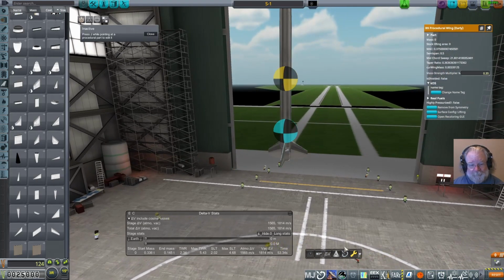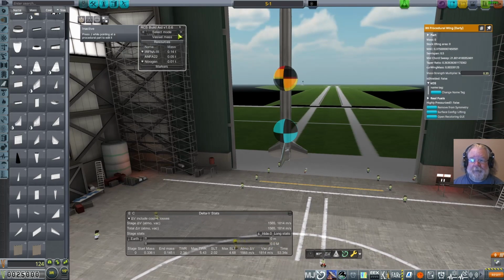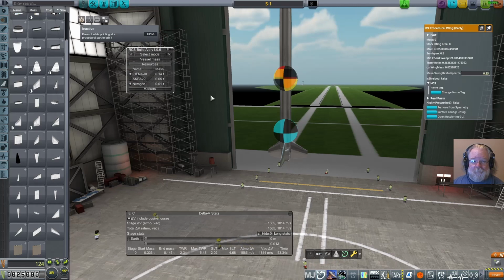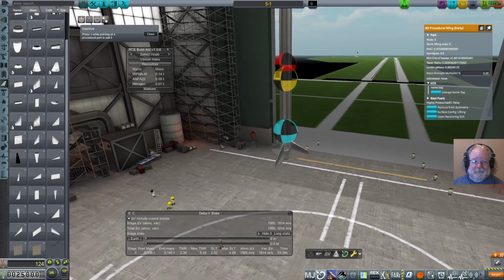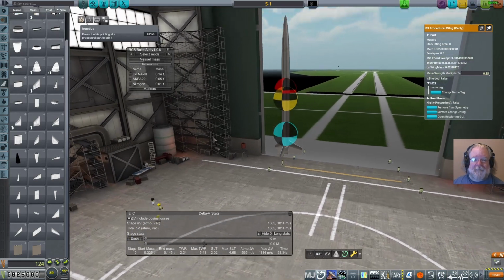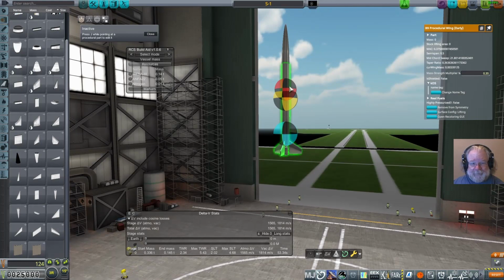What happens as we empty out the tank? Well, we have a little helper for that. The RCS build aid can be configured to say where will our center of mass be when these things are empty, and you light the spot up to say leave these full. So when we have emptied out all these resources, our center of mass will have moved forward a little bit.